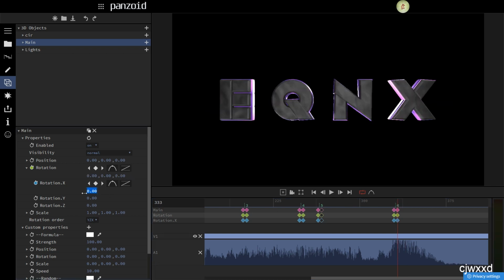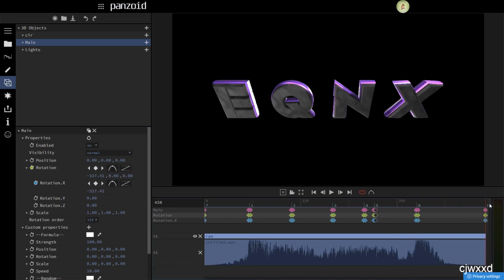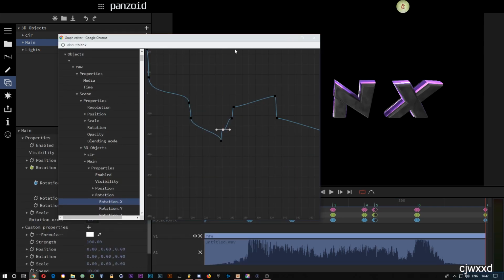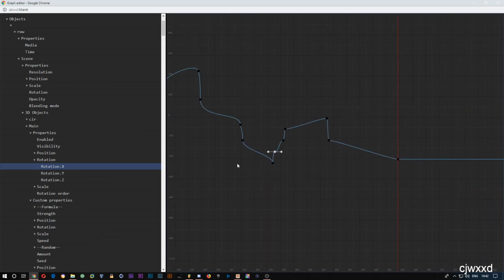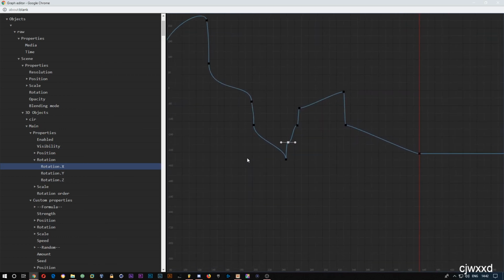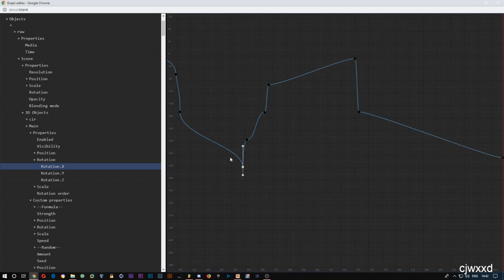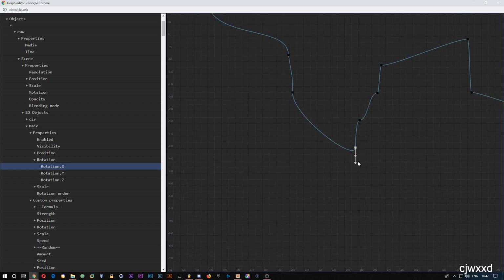Okay, so and then we're going to go backwards again, so we're going to do minus 180. Yeah, okay, so that's how it actually should look. Okay, so we want to open the graph again, and we're going to fix these curves, because they are going to be messed up. Okay, so we're going to spin this opposite, like that.